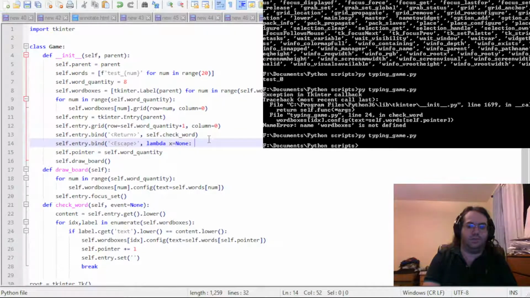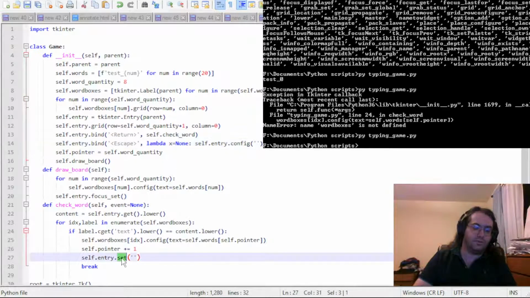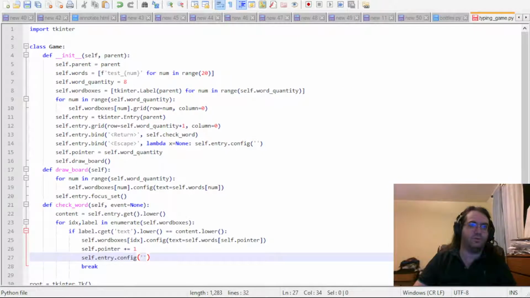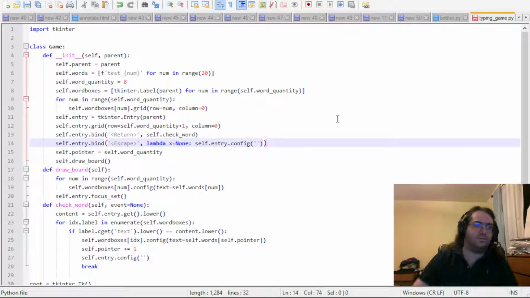X equals none. Self.entry.config empty. Why did I do set here? It's supposed to be config. And why didn't I remove that? There we go. Everything is good now. Config nothing. There we go.